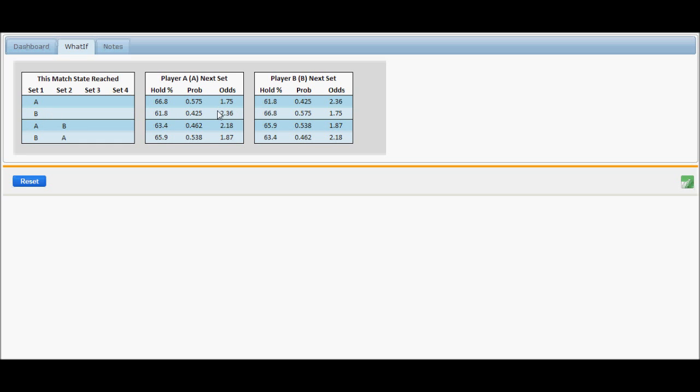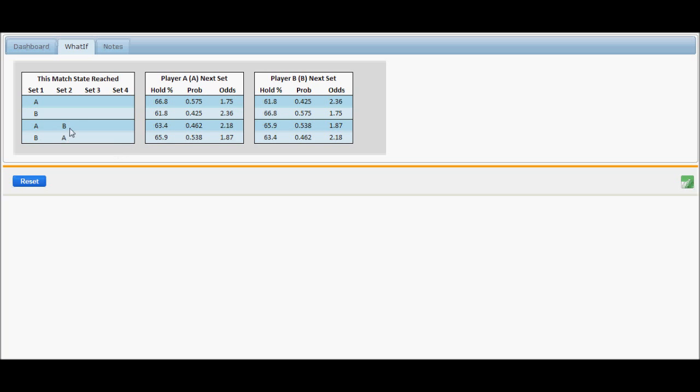The exact way the numbers work for this is it's 5% of the upside here. So because he was 65%, there's 35% there, and so he gets 5% of that, and that's why this goes up 1.8%. This one goes down further because it's downside from 65%. But as you see, it basically leads to about a 5% difference in the hold percent, and that has an impact here on the probability of winning that set.